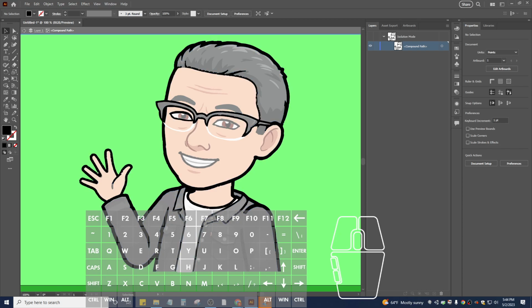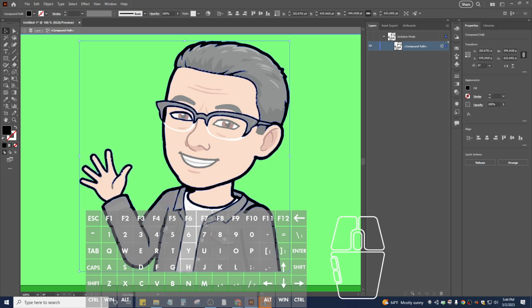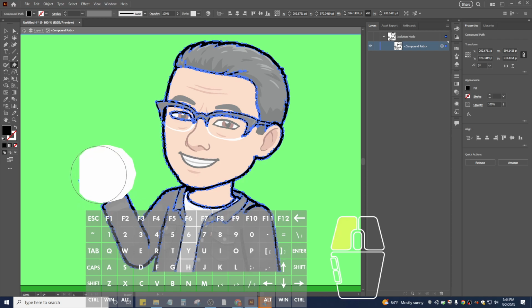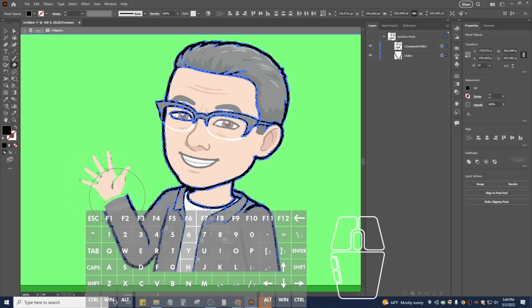And what we're going to do is, again, this is like a blob, right? This is made of a compound path. It's basically a blob. And what we're going to do is edit the blob so that our arm is downward. Okay, so we're going to basically clean this up. So we're going to use the eraser tool, and we're going to hit the plus sign to increase our brush size. Right, and I'm going to delete basically the hand. And again, I'm not deleting anything that's not black here. I'm only deleting the black layer. So I'm going to get rid of that and delete all of that. I'm going to lower the size of my tool using my brackets. Delete that and delete that and delete that.